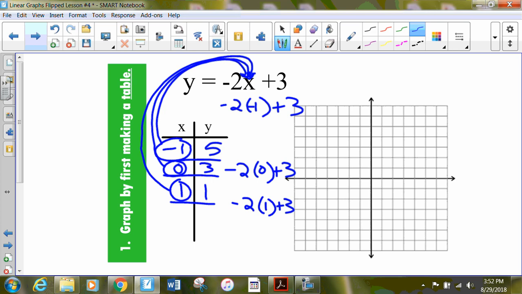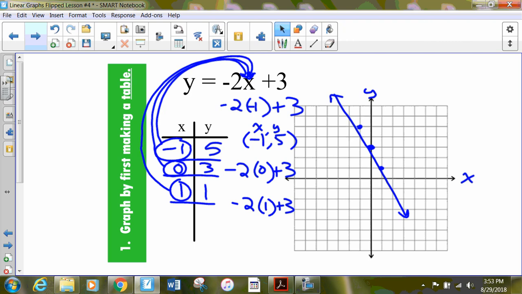And then we remember that -1, 5 is a point. We find that point by starting at the origin. We go to the left, -1, and we go up 1, 2, 3, 4, 5. Once again, this is the x, this is the y. And then the point 0, 3 would be 0, and then 1, 2, 3. And the point 1, 1 would be over 1, up 1. And we would connect like that. Now, on the test that's coming up, we're probably not going to use a table, but it's good to know how to use a table because down the road, it's going to come in handy.